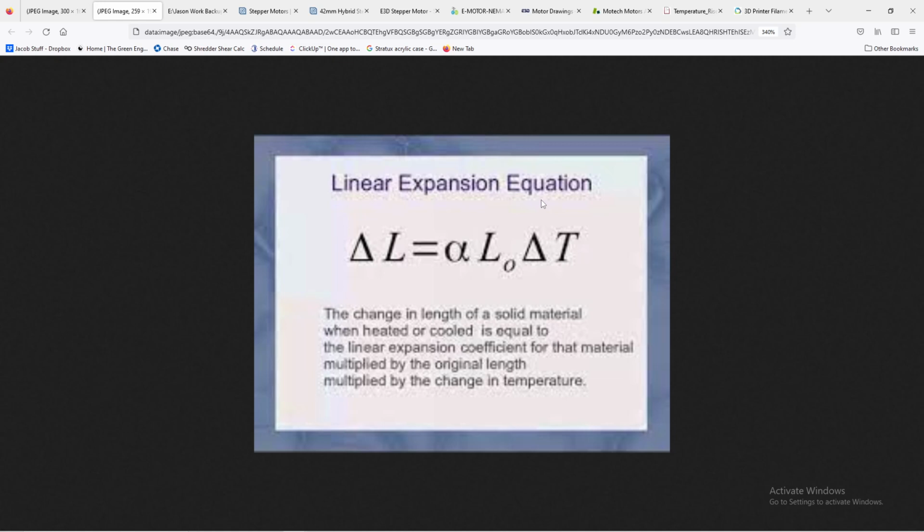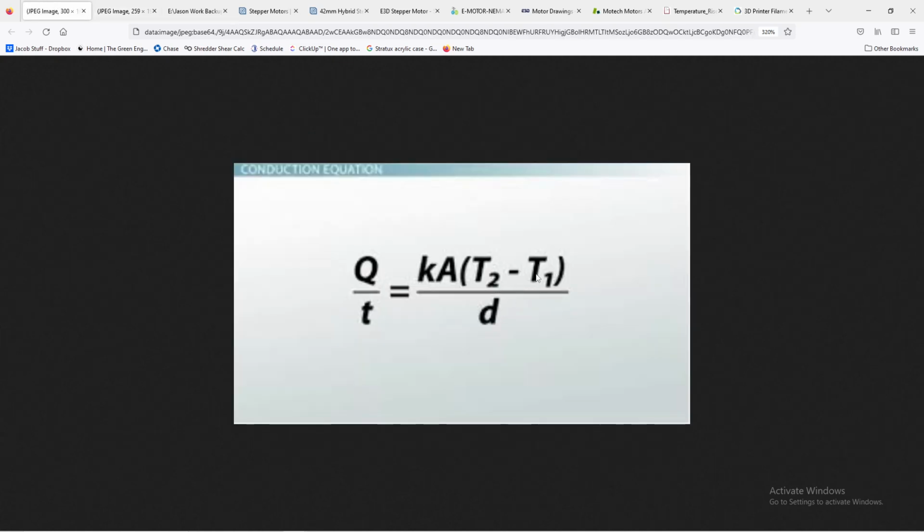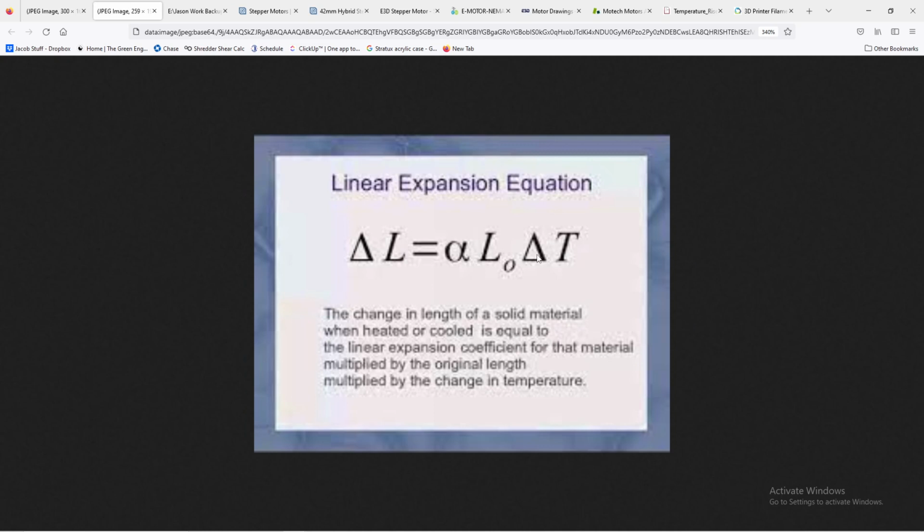Also, you have to take into account the printing temperature, because that would be, for example, the T2 or T1, however you have the equation set up. So the higher that you're printing the material, generally the bigger the difference with the printing environment, right? And that's what you have here, the change in temperature. So if you're printing ABS at 230 Celsius and your environment is at 30 Celsius, that delta is 200 Celsius. So that's 200 times these, right? If you cut that in half, let's say to a 100 C difference, then this is now half.